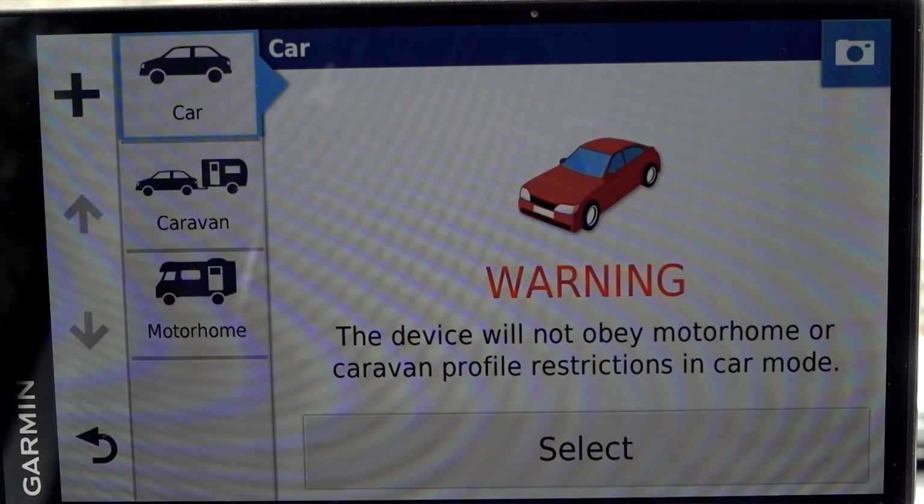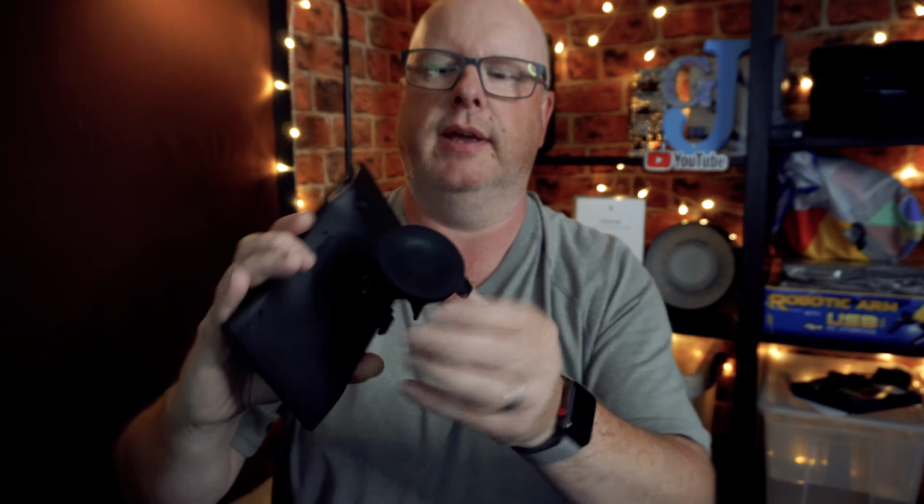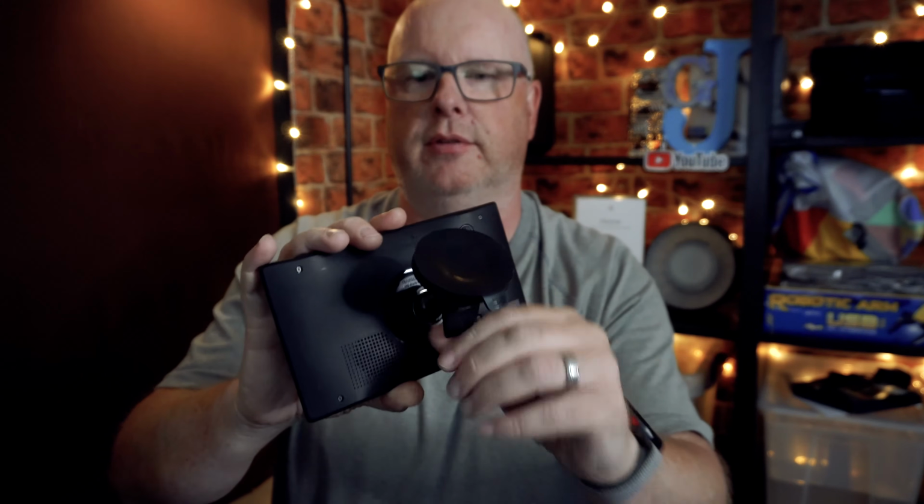It's absolutely fantastic. In amongst all this extra stuff as well, it can find you restaurants, campsites, fuel stations, supermarkets, all that kind of stuff. So the mount on the back is extremely secure and extremely easy to use. It just basically clips in, clicks in place, and suction mounts to the windscreen. Really stable, doesn't shake around or anything like that. It's fantastic. Voice navigation is easy to use as well.